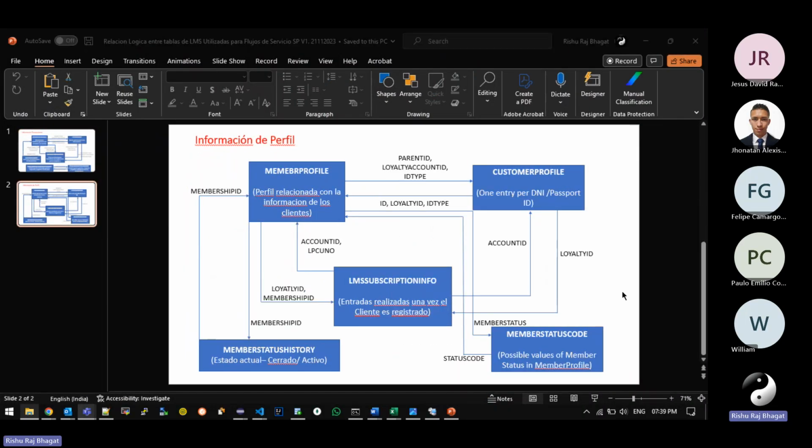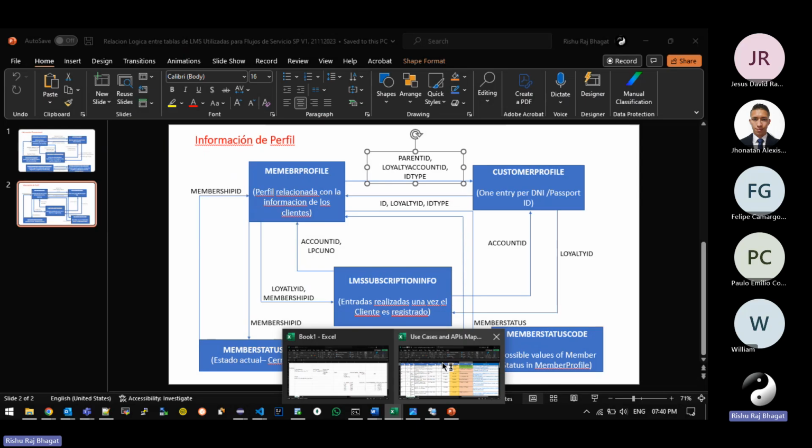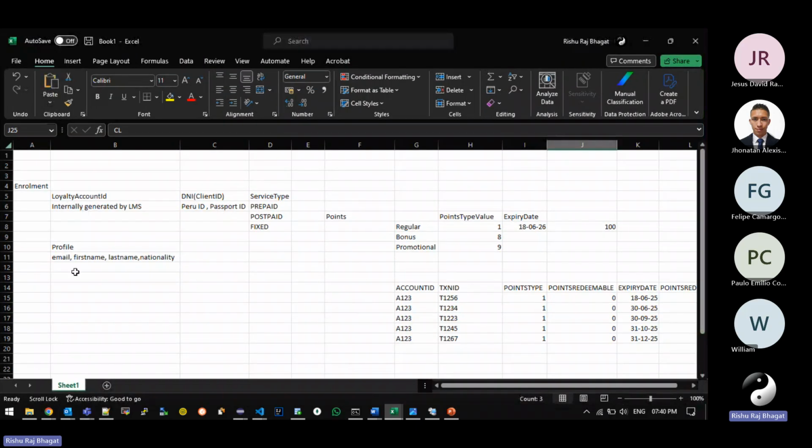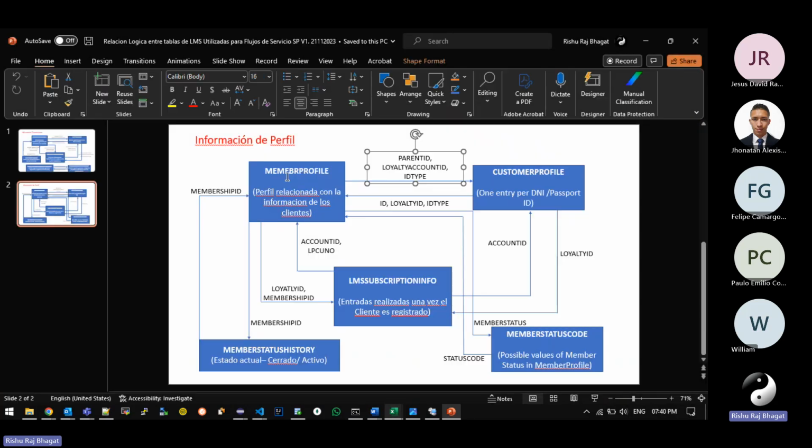There are basically 5 tables which we have in which different profile data are stored. The first one is member profile, in which all the profile data which we get in the request, like the profile I was discussing yesterday, right? Emails, first name, last name, nationality, the service types, and the internally generated IDs, all the profile data are stored in this member profile table.